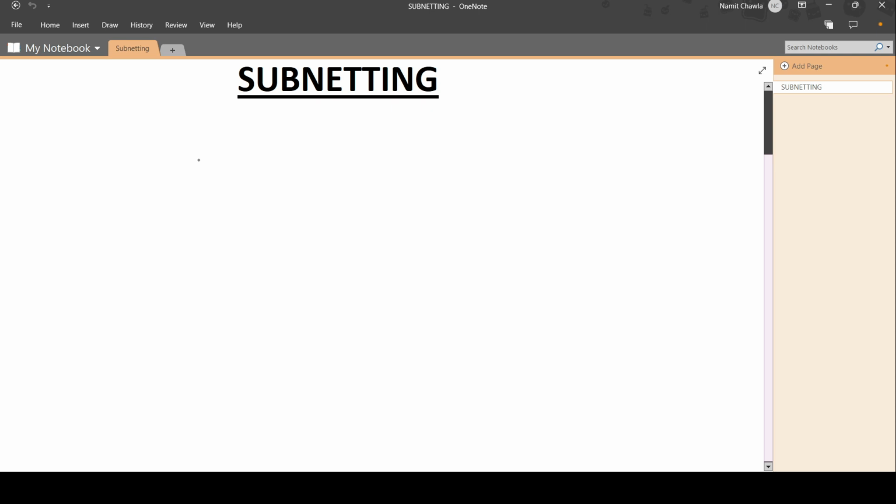Since we have already discussed a lot of things with respect to IP addresses and networks, now we need to get into one of the most famous and commonly asked topics, that is known as subnetting. The topic is very important for theory examinations and competitive examinations. In competitive examinations, a lot of questions have been asked from this topic, so it is very important to understand the basics of it and then implement the concept while solving different types of numericals.